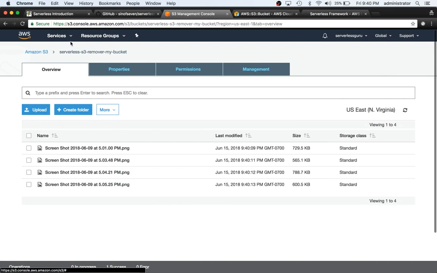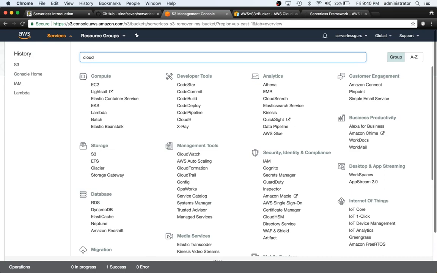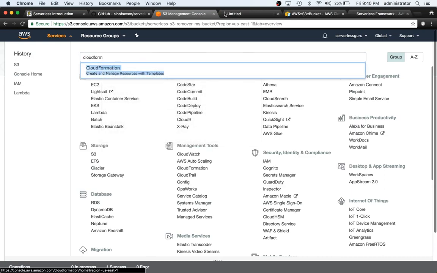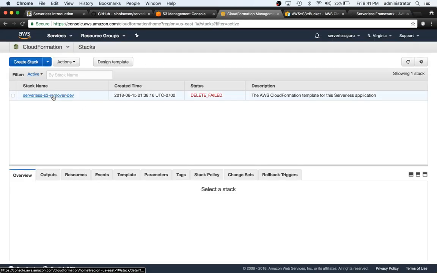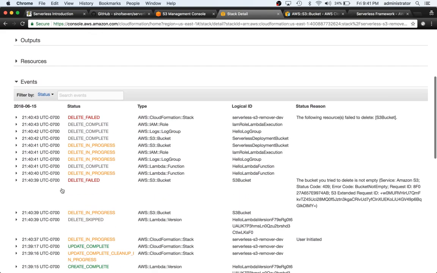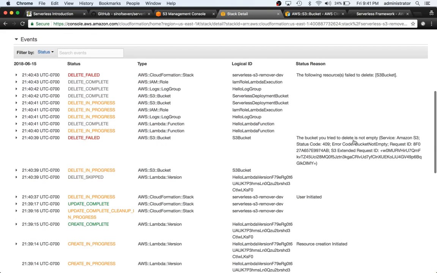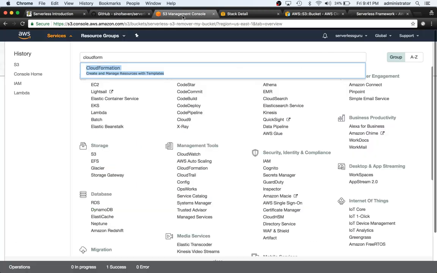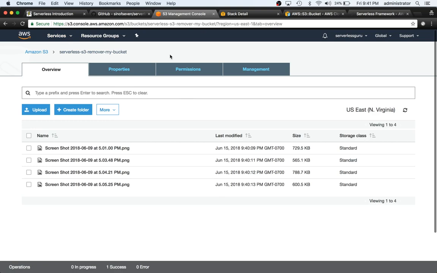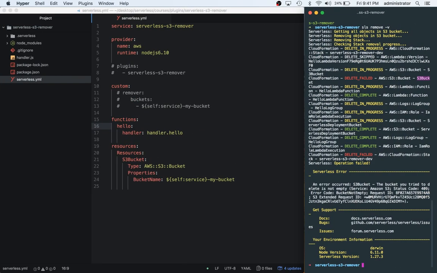So if we go over to AWS and we search for Cloudformation, so inside of Cloudformation, we can see delete failed, and we can go inside and look at the events. So it looks like the bucket you tried to delete is not empty, right? So that's not good. This is what we were expecting to happen though. So we can kind of move past this and jump over here.